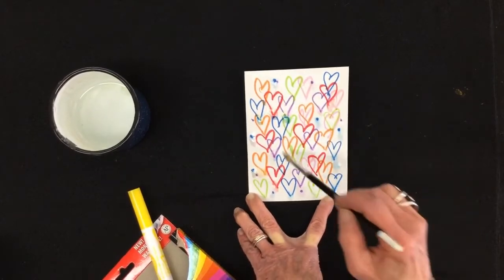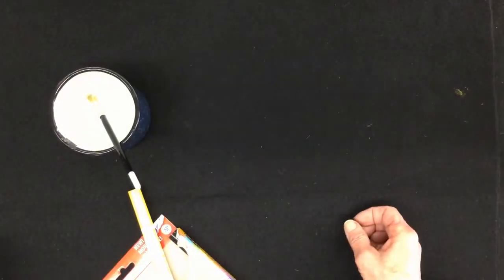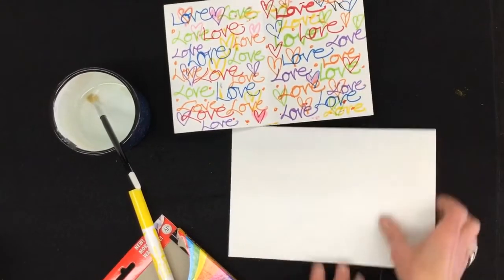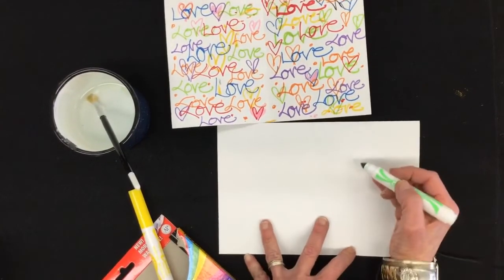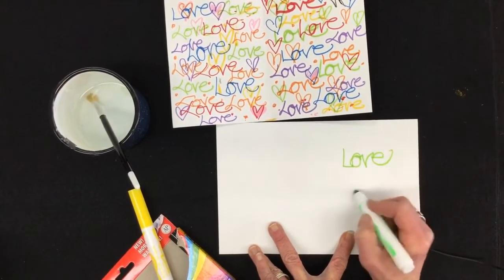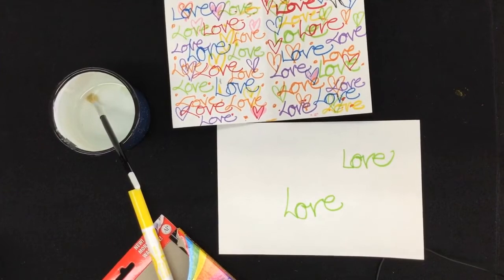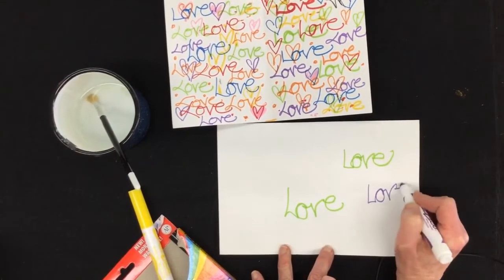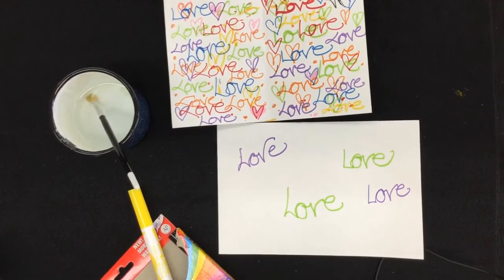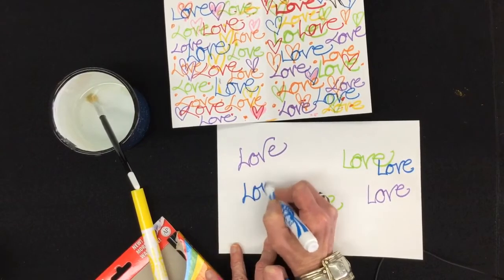Have fun with that. And remember, don't forget to send me a picture of your work. What I'm going to do next is show you how to make words become a wonderful pattern. James Goldcrown sometimes does this as well. This would be nice for the inside of your card — just write 'love.' I've made it all connected just like James Goldcrown does, because when you have a spray can for your art, it's a lot easier to have your letters connected. Make your lettering look nice, have fun, overlap — that's the trick — and make a wonderful inside to your card.